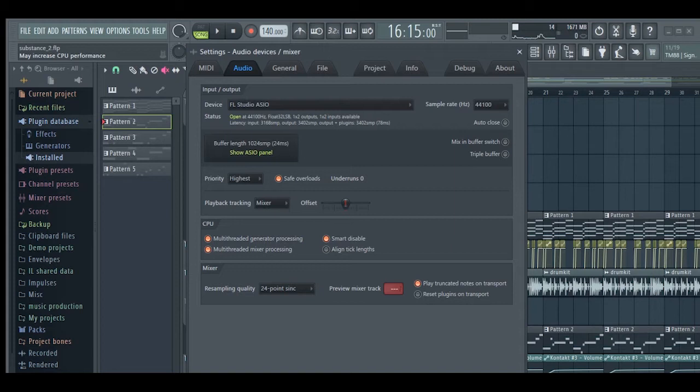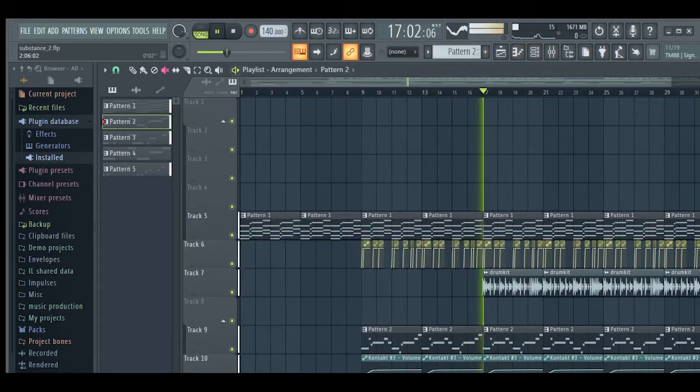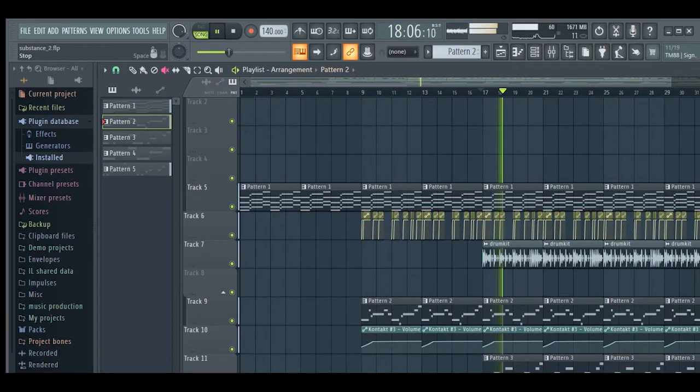This can save on the CPU in the long run. So let's check. In my case, it has not done much, but it's worth a try in your project.